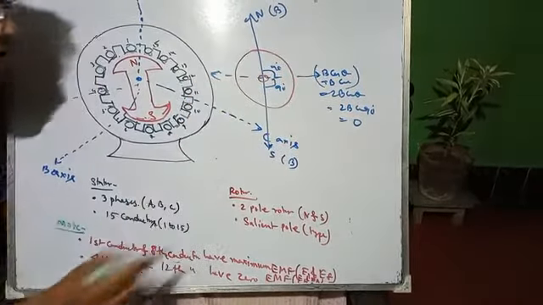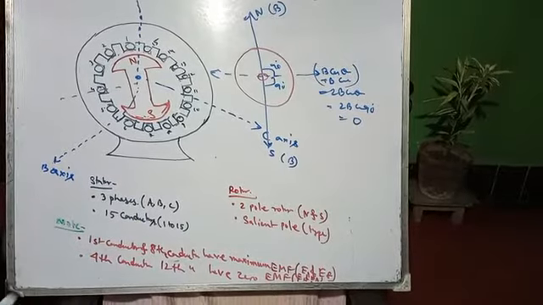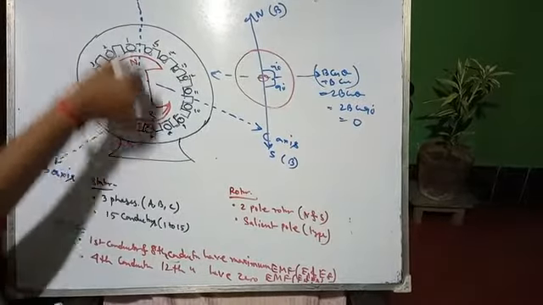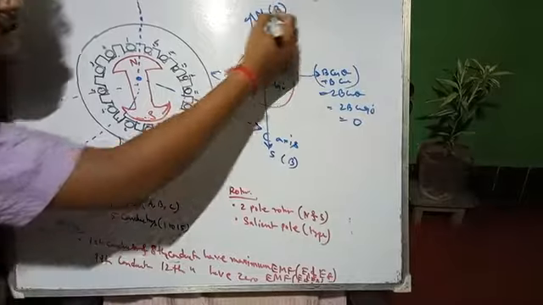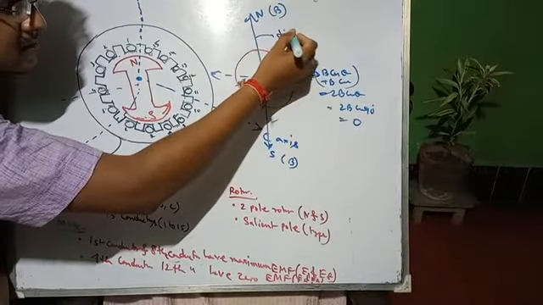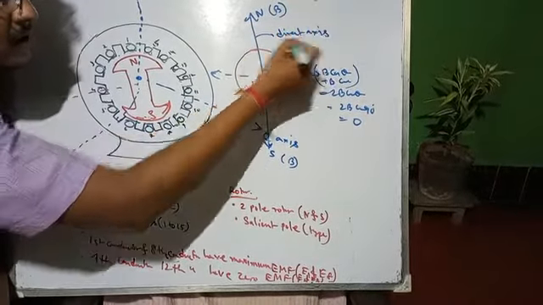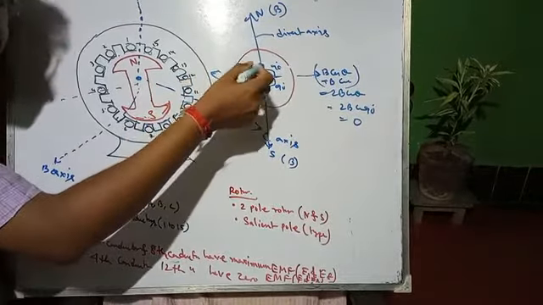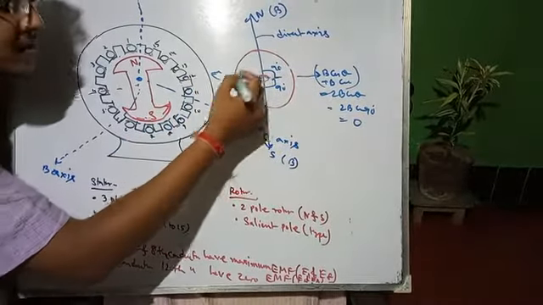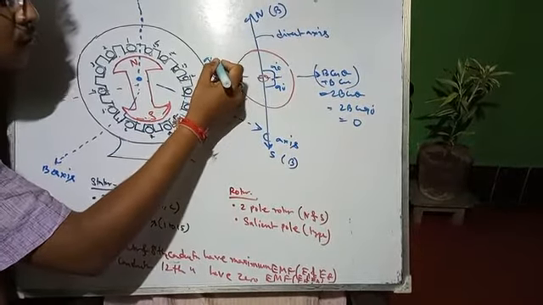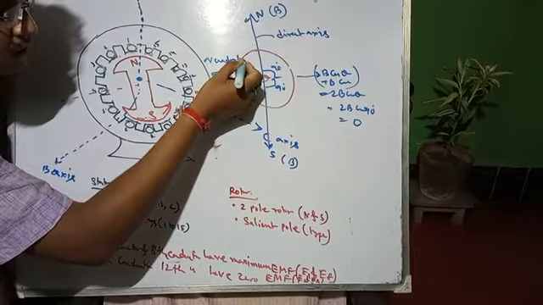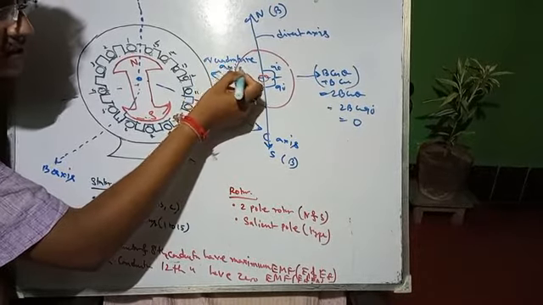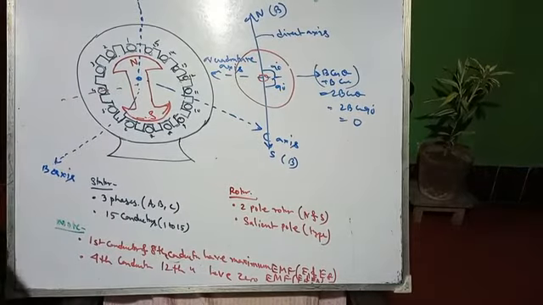That is the quadrature. Always remember, every AC machine has two types of axis. One is the principal axis or direct axis, which is nothing but the orientation of the rotor pole. This is the direct axis, and exactly perpendicular to it, 90 degree apart from the direct axis, is called the quadrature axis, or Q axis, or indirect axis.